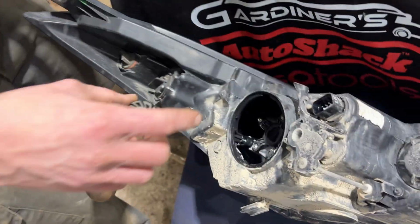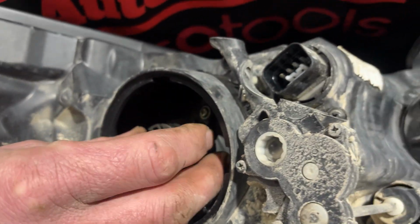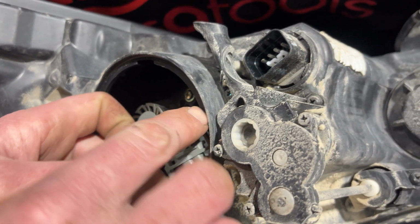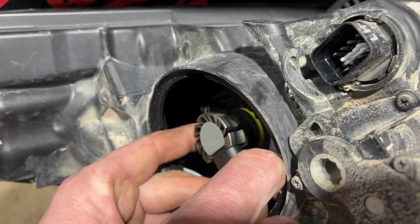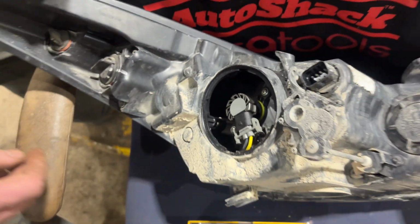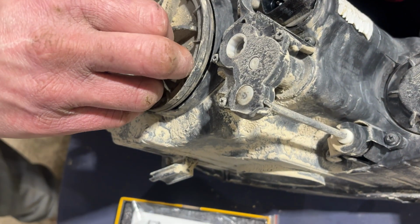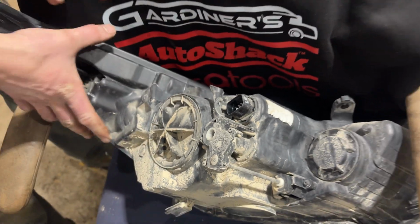Okay, so this could either be 9005 or H11, depending on your model with different lights. These ones are H11, so we've got H11 bulbs. They got the heat sinks made on the housing. That just twists in there like that, nice and easy. Grab our wiring harness, and it should just be as simple as plugging this in, just like that. And then we can take the cap and lock that into place. Just like so. And we're ready to install back into the vehicle.